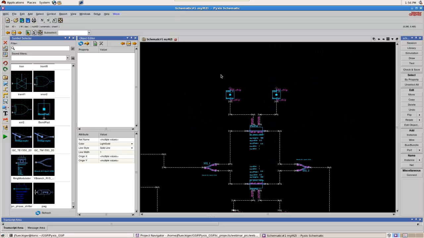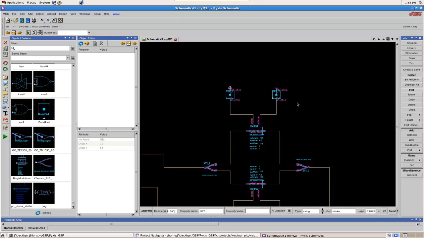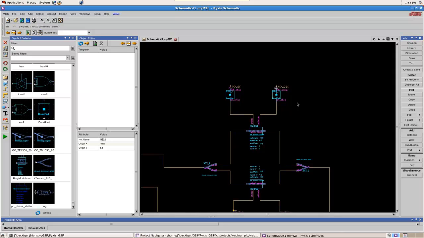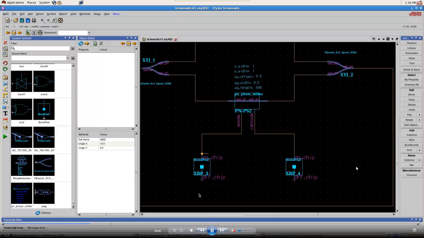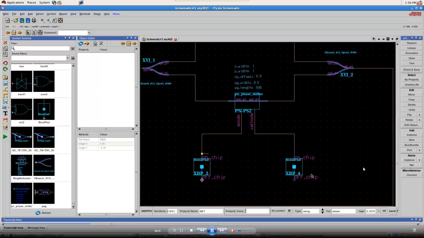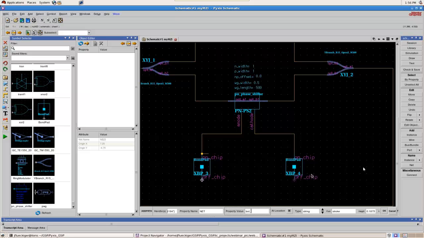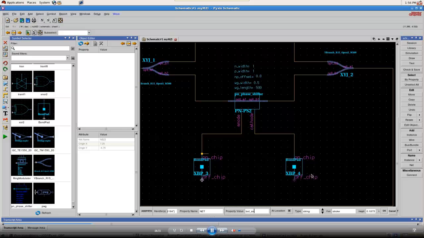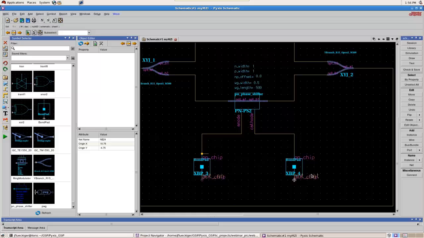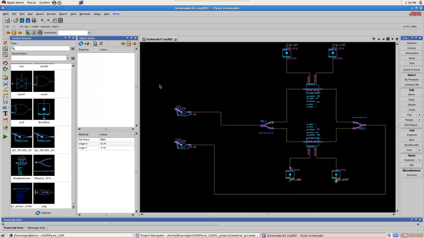Now we need to label our input and output ports. This is really important because when you go to Interconnect, you have to know what those ports mean. So you're going to see that in Interconnect. For example, we have a top anode, top cathode, bottom anode, bottom cathode, and all of these ports will also be visible in Interconnect later on. And we have to do this for both ports.